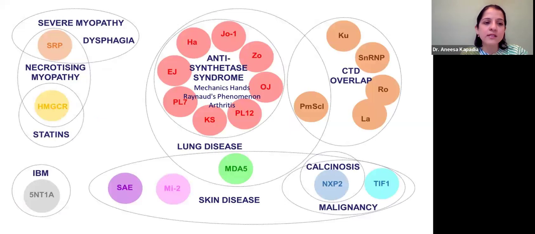This is a very important slide, and I had mentioned it in the last presentation as well. I brought it out here again because I think going forward, as more and more trials and more research comes out, we will find that these myositis-specific antibodies, which are basically at the moment helping us decide what organ manifestations these patients will have or what will be their prognosis down the line, they will also help us to decide which pharmacologic treatment will work for them.